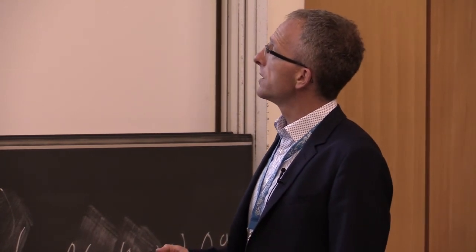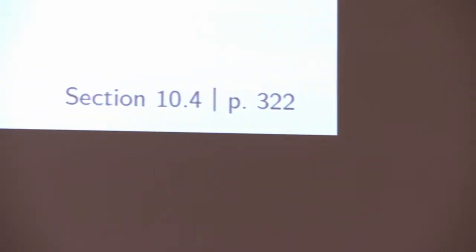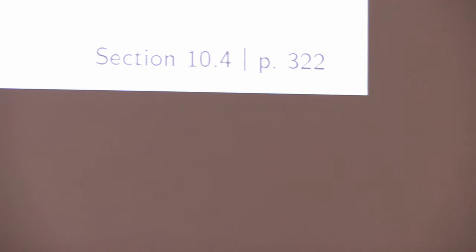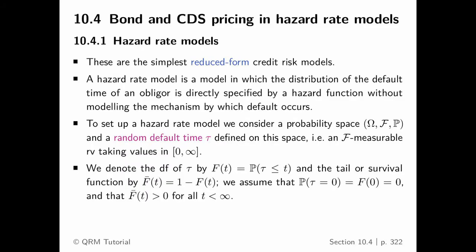A random time is just a random variable with positive values. The distribution function is F. The survival function is F bar, where the bar always denotes the survival function, which is 1 minus F. In the context of these models, it's very often more natural to work with survival functions because it saves you a couple of 1 minus terms in all formulas. So the probability that tau is bigger than t: we assume that at the initial date the firm is still alive. And we assume in these models that there is no a priori given upper limit to the lifetime of the company.